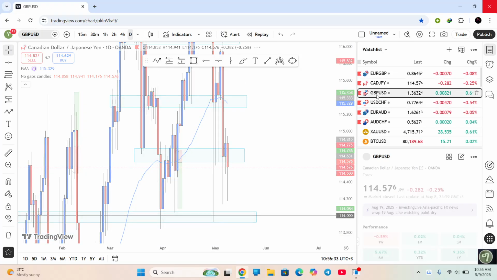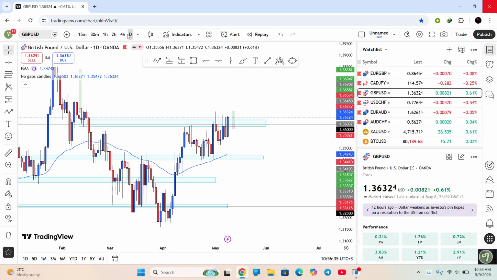The next one, GBP/USD. GBP/USD on the daily time frame, as you can see, we always identify the trend forming: higher high, higher low, higher high, higher low. We have now formed a strong bullish engulfing, the higher high point, breaking above this resistance, support level. This is a valid area of interest.